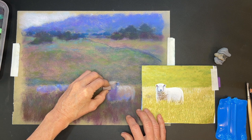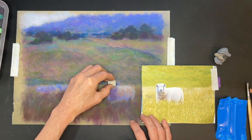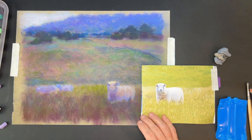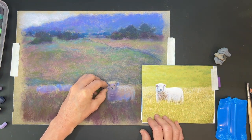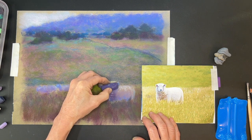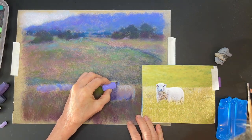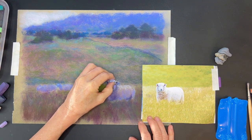The sheep is primarily light other than the shadowy areas down under his neck, around his face, and kind of in between his legs. I decided to add a little bit of tan and a lighter tan color as well, just to get in the different values in general areas. I often like to share this about pastel painting or really any painting - your painting goes through what I've heard called an adolescent stage. Like when I got so tall quickly and was a little bit clumsy and went through a really awkward, dorky stage - that's kind of what your paintings do sometimes in those early to middle phases. And it's really actually a good thing, because we don't want things to be so set in stone. We want to keep things loose, especially if you like the impressionistic painterly style.